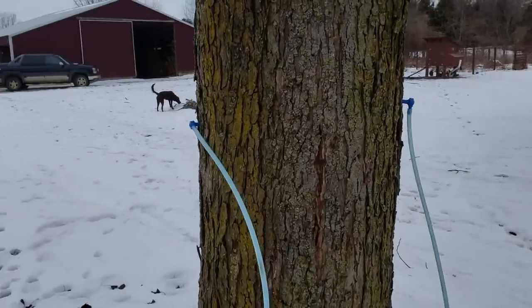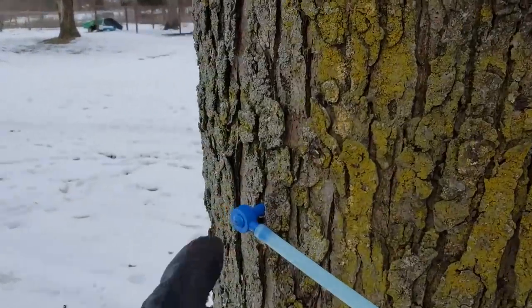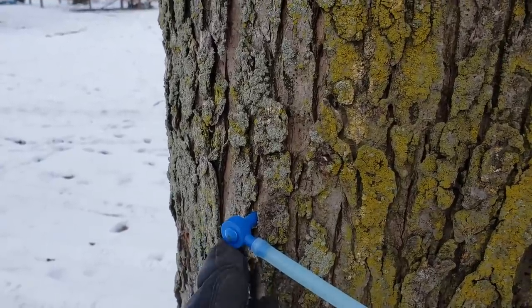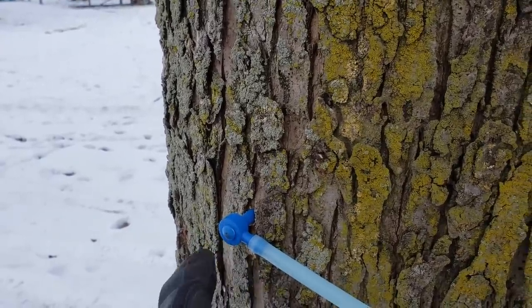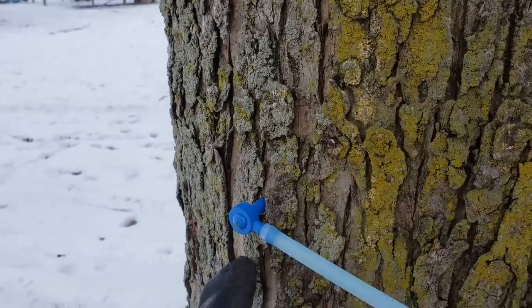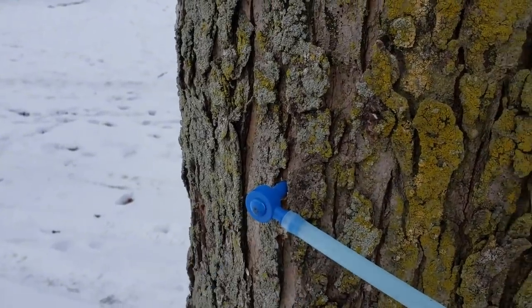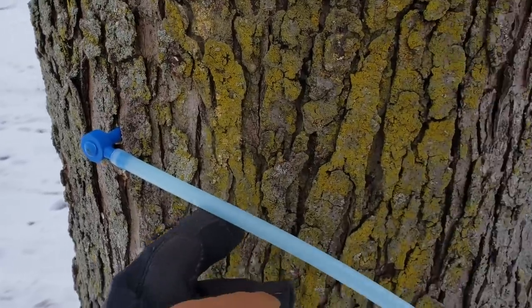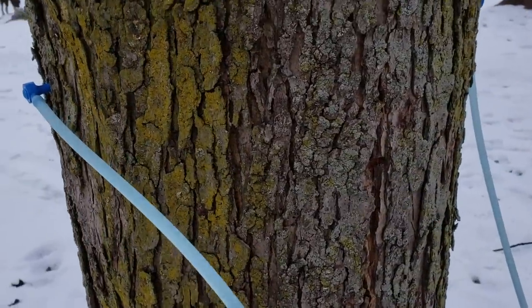I'm using a couple different types of taps and equipment, and I'll show you some of those things, but most of what I have is these. I bought these on either Leader Evaporator or Amazon, I can't remember. I've got some blue ones and some black ones. And these are real good little plastic taps. They've worked well. And this tubing, I've reused now for 2 or 3 years.